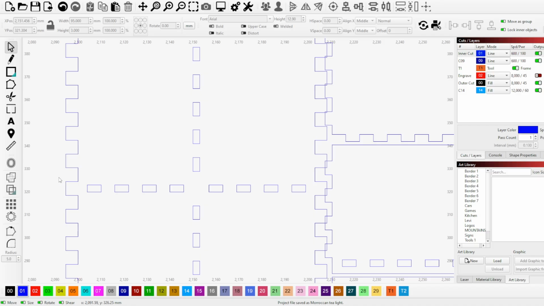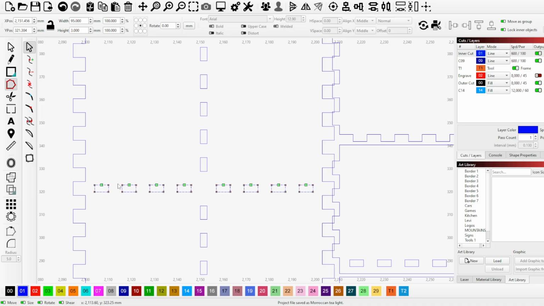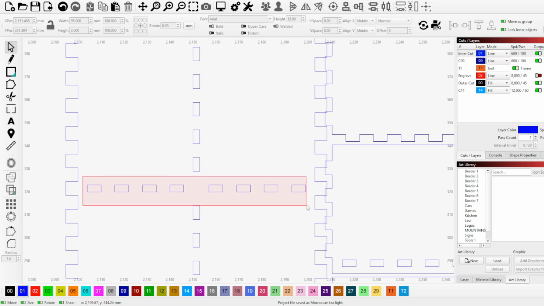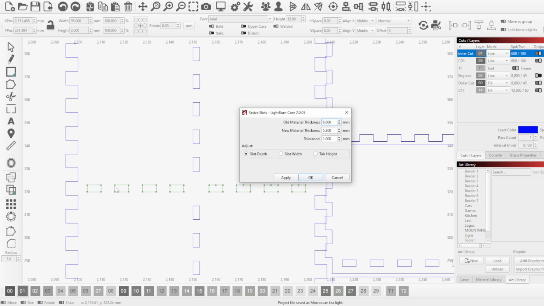You also may be tempted to use that tab adjustment in Lightburn on this raw file, but if you take a look, you'll see that there are these sections here in the middle that Boxes.py has generated. What you'll have to do is delete each one of those little nodes, but I'll show you, just for example, I'm going to delete a couple of these and just have these two sets as comparison. So if we select all of them, this is altered, this is not, and you go into your tools and resize the slots, the only thing you'll end up seeing is that the tab height will be able to be adjusted only on this set over here.